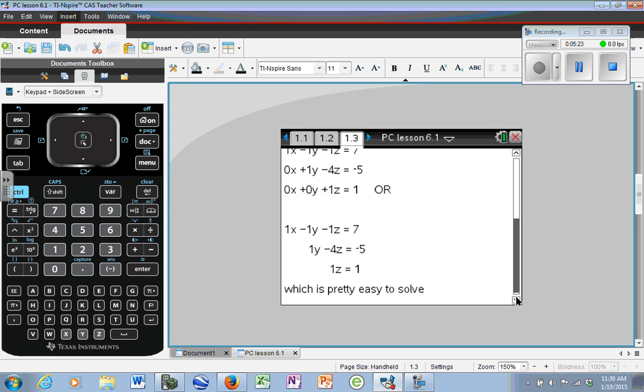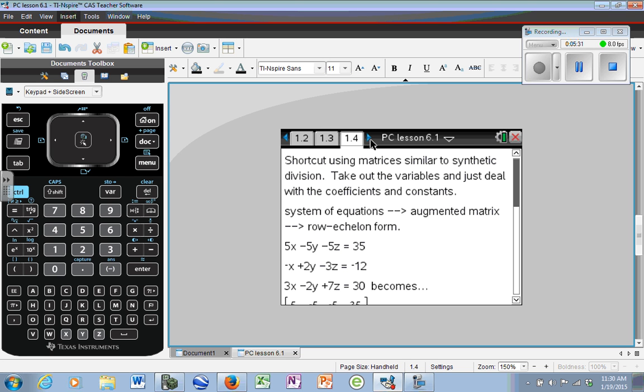And you can make a lot of mistakes in the middle in there somewhere, and then just be totally frustrated with that, which I'm sure you experienced a little bit of in Algebra 1 and Algebra 2. The shortcut here today is using matrices, using an array of numbers. You could put it in a spreadsheet, but there's a special format on our calculators for doing that, and I'll show you where that is.